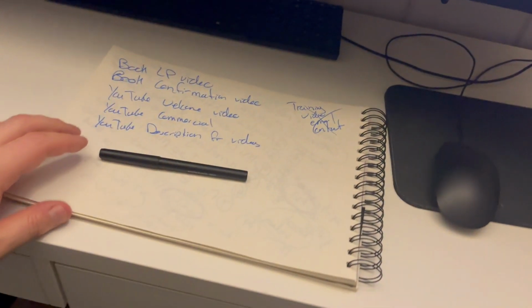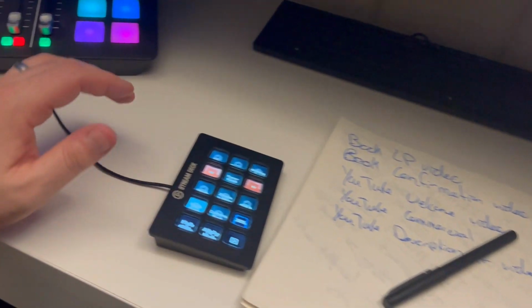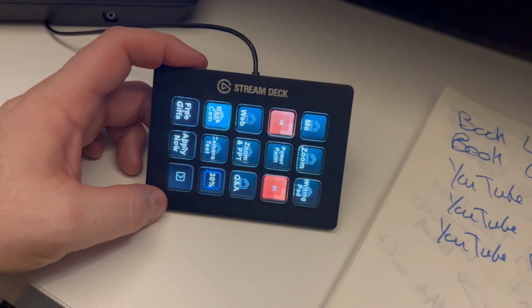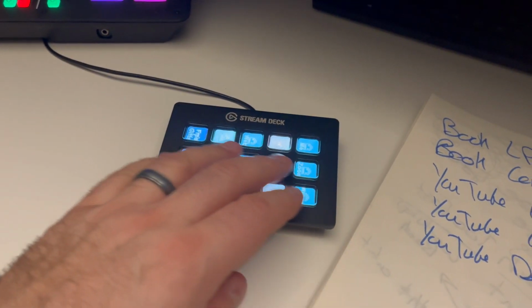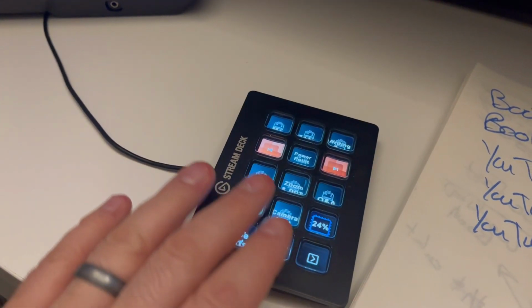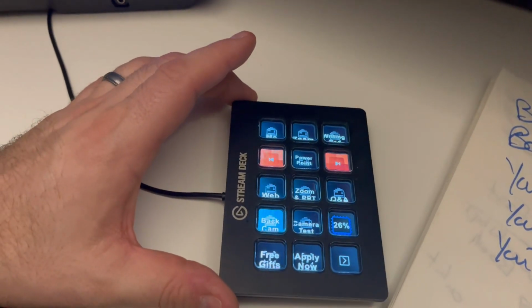I got a lot of things at my disposal here that I can use on an instant for a workshop or a demonstration. So the other thing I'll tell you on here, you already saw the pad with a pen, any kind of pen you got in there. But this is the Stream Deck. And what I love about the Stream Deck, first thing you'll notice, well, Don, why is it sideways? Well, this is the normal way to do the Stream Deck, right? And 5 rows of 3, I have a hard time feeling where I am in 5 rows of 3. But when I turn it and I have 3 rows of 5, all I have to do is feel left, right, center. And I can feel left, right, center a whole lot easier than I can do anything else.